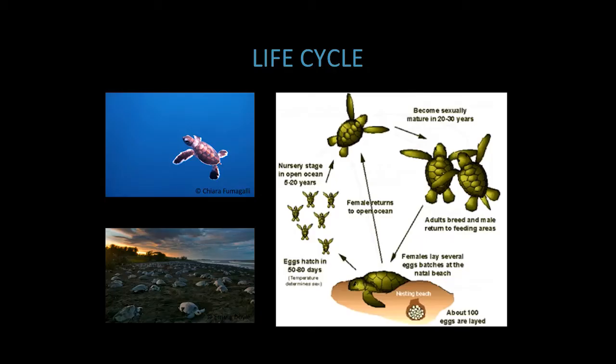So the life cycle of a sea turtle begins on the beach. The mother comes at night onto land. She lays her eggs, usually around 100, 200 soft shell eggs. She buries them. She can nest 4, 5, 6 times in a season, usually about 2 weeks apart. And then she goes back to her foraging area. So she has no maternal care of the babies. The eggs take around 2 months to develop and to hatch, and the babies are fully independent when they hatch. Again, they normally hatch at night and run down the beach at night because, of course, this is the safest time in terms of predators.